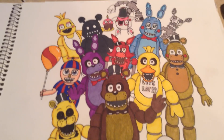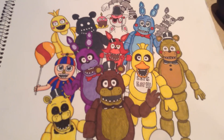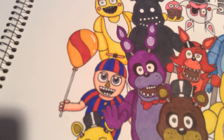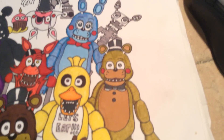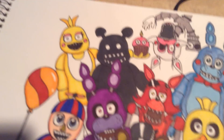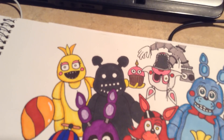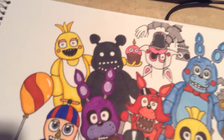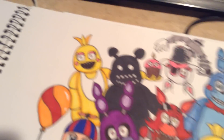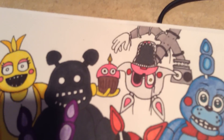Now this is all the characters from Five Nights at Freddy's 1 and 2. You got Freddy, Golden Freddy, Marionette, Chica, Bonnie, whatever that is, Toy Freddy, Toy Bonnie, Mangle, the endoskeleton, Golden Freddy's endoskeleton, Foxy, Shadow Freddy — I forgot Shadow Bonnie, that's what I was forgetting, at least I think that's what it is — and Toy Chica. Oh, and Carl. You gotta love Carl.